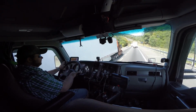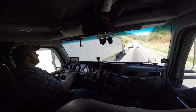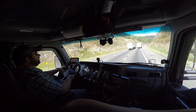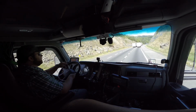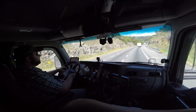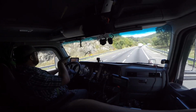But this is a part of why your trip planning. If you know you're going to be going through mountains, you need to plan that way. You need to plan accordingly, and know that just because the GPS says you're going to be somewhere in 5 hours 45 minutes, that's really going to be more like 6 hours 30 minutes, because sometimes these hills can really get to you.